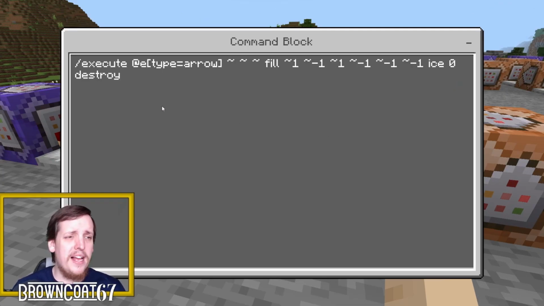For the second command block here, again, we're going to use an execute command and a fill command, just like with the fire arrow. So execute at @e[type=arrow] ~ ~ ~ fill. You're going to want to pay attention and put this exactly like I say it, because if you mess this up at all, your ice is going to spawn into the world in weird ways. ~1 ~-1 ~1 ~-1 ~-1 ~-1, ice 0 destroy.